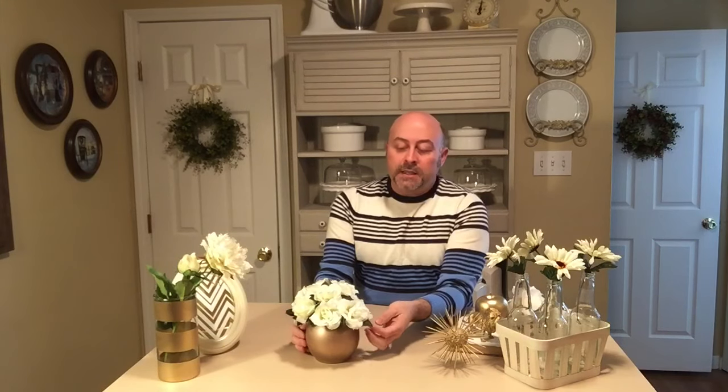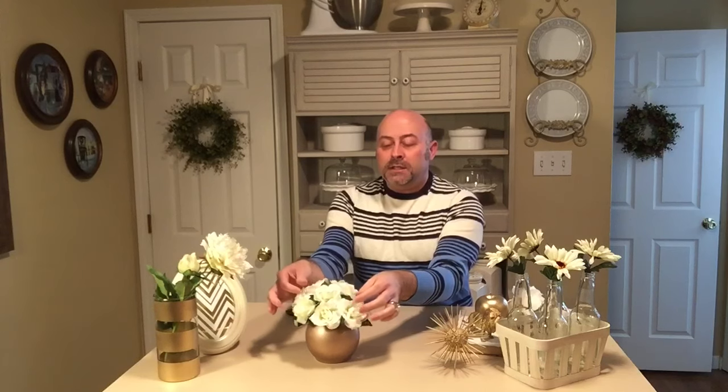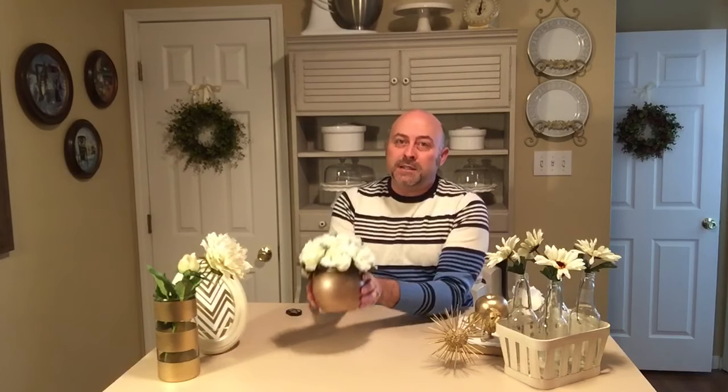And then I bought some white roses, also from the dollar store. I cut them down to size. And then a little trick to creating a bouquet is that you take the bouquet and you tie together the ends with some twine or some rope. And then that way it stays together when you put it inside of your pot. Then after you get it together, you can sort of piece it the way that you want, but you don't have to worry about the pieces all falling out. So this was a really nice little elegant floral arrangement I made for our family room.